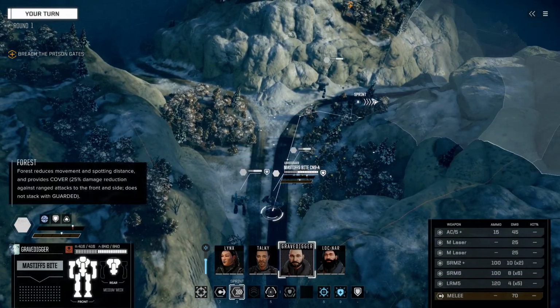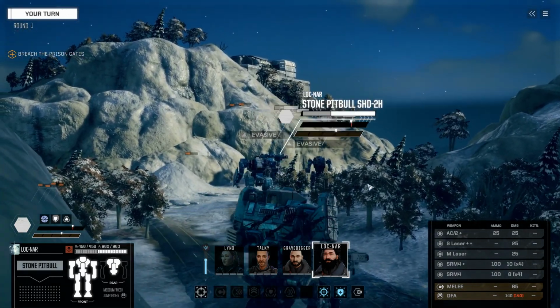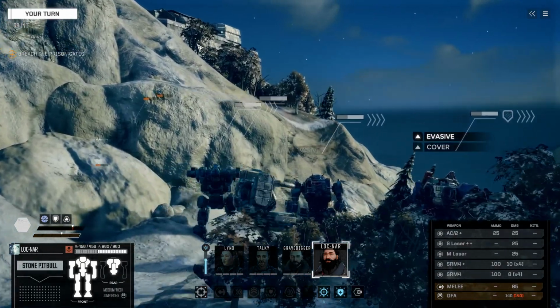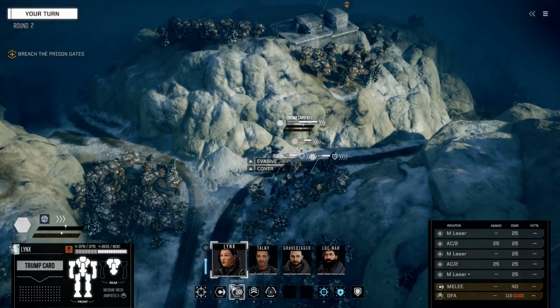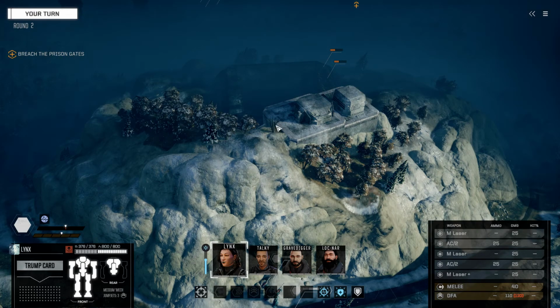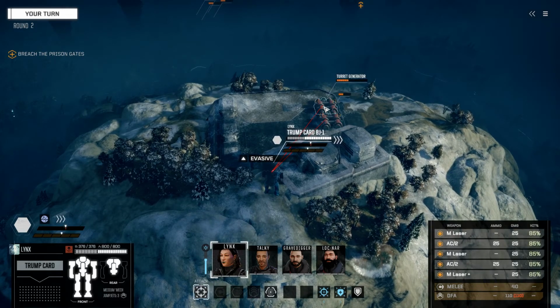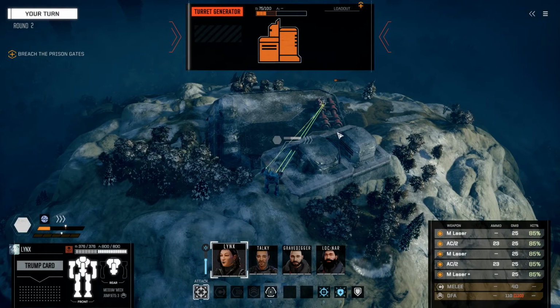I got you. Actually, I might go around this fork. But we're going to hop up here and destroy the turrets first. Except for the Centurion, because it has no jump jets. Ready, set. Tell me what to shoot.